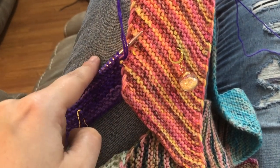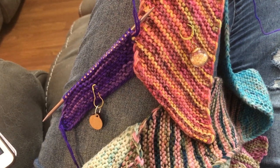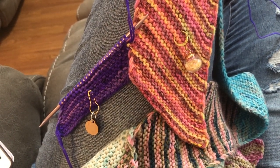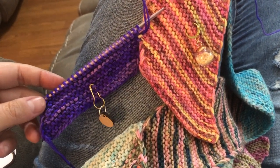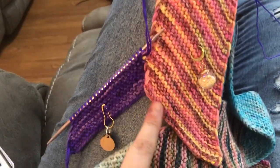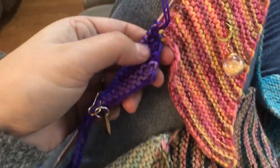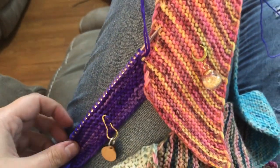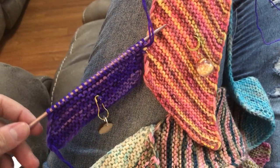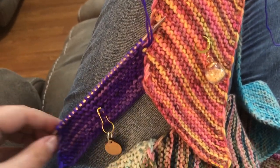So this was supposed to be here and this is supposed to be here. I've been fiddling around trying to figure out how I wanted to approach this and I just connected it here. So instead of being a point on this end where I'm starting, it'll end with a point on the far end and start with a little chevron-y doodle. You can see I knit a few rows before I joined them because I was trying to wrap my brain around which way these were going. Just a heads up — it's very important to read the directions even if you think you know what you're doing, because chances are you don't.